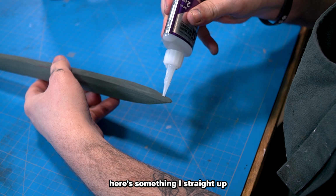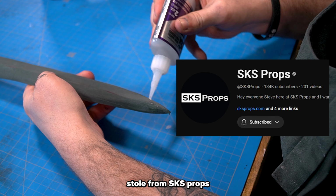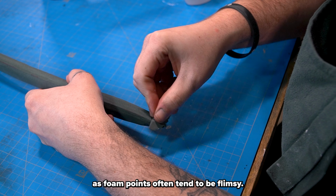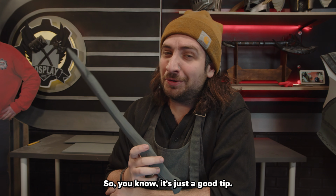By the way, here's something I straight up stole from SKS Props. You can add some superglue to the foam tip to make it more sturdy, as foam points often tend to be flimsy. So you know, it's just a good tip.